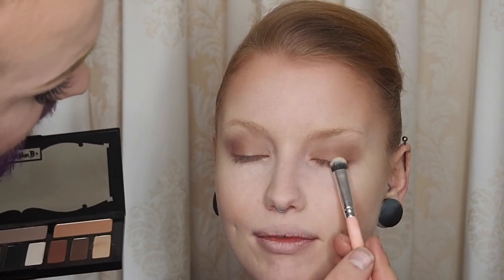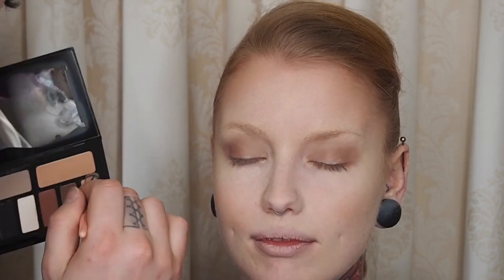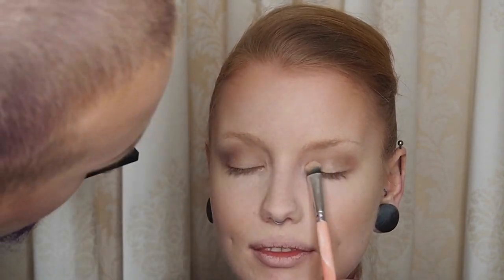I'm taking my BH Cosmetics Rose Parts Collection 8 brush and going in with the shade Samael — S-A-M-A-E-L — a funny name but that's what I'm taking. It's a metallic shade and I actually want to wet the brush, so I'm going in with my NYX Makeup Setting Spray First Base Prime Spray, just wetting the brush, putting it in again, and then placing that in the center of the lid just to give it a small highlight.